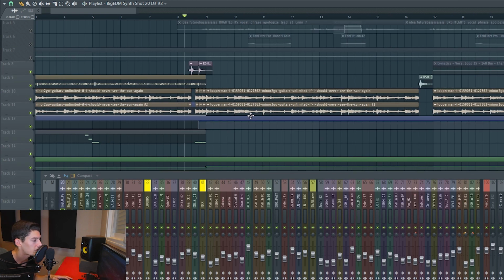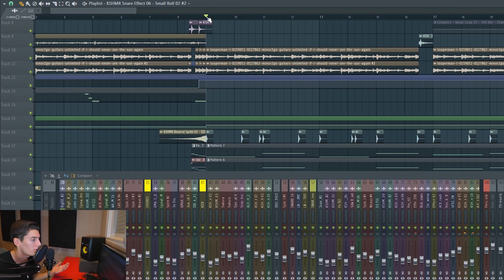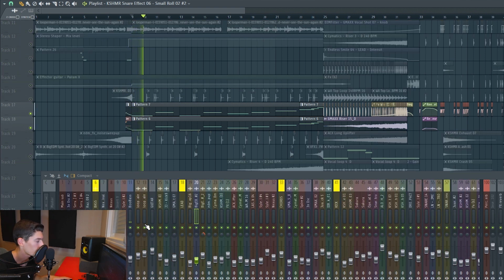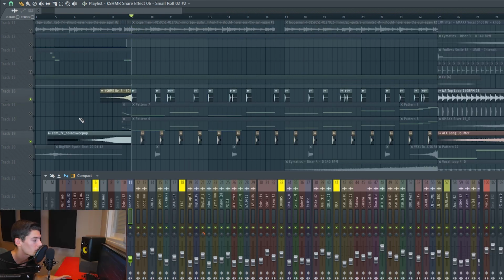Then before going to the next part of the breakdown, we have this drum fill, and the bass line is going down with these notes. So what do we have in the next part of the breakdown? We still have the guitars, and what we added is especially this bass. So this is a layer of a guitar and a sine wave. Then we have a kick and a snap doing some rhythm.